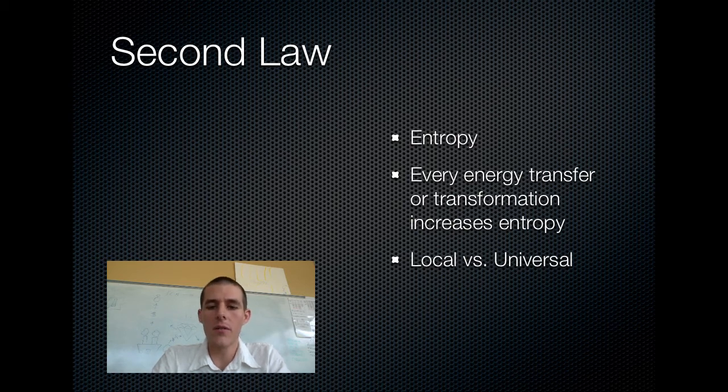So as energy changes form from one to the other, a little bit of heat is given off. That heat that is given off causes molecules in the area to speed up. As they speed up, they are more chaotic, they have more entropy. Now you see down there at the point local versus universal, a lot of people will argue, if living systems are building molecules, isn't that increasing order when the second law of thermodynamics says that every reaction must decrease the order of the universe?